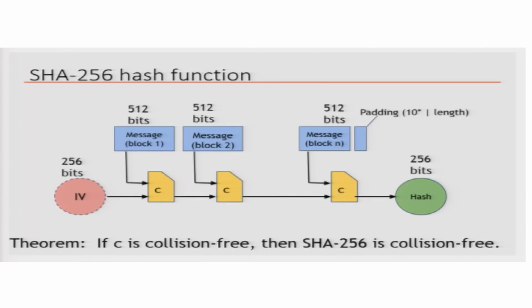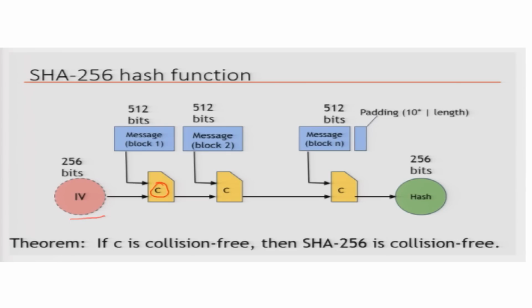So, let us look at one hash function that is actually used in the Bitcoin blockchain quite a bit. It is SHA-256, a secure hash function, 256. This is a NIST standard. Suppose you have a very long message and you want to create the digest. You basically use a kind of seed on this side and then you send. C is a function that does a lot of bit shifting, splicing and permutation and so on.